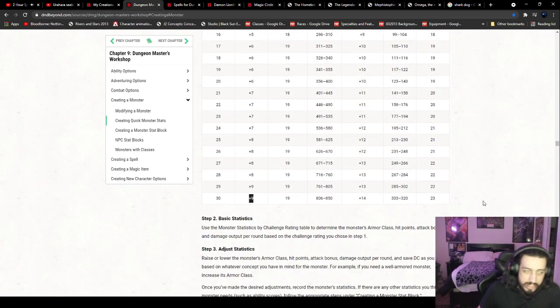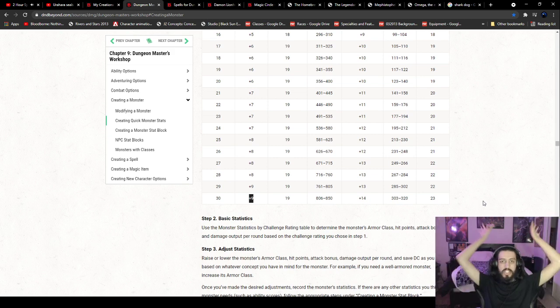The proficiency bonus is definitely a nice way to go, because then you realize, okay, if it's a CR 29 creature and its proficiency bonus is +9, that means that if it has a strength of 30, that's a +10, plus 9, that's a +19 to hit. And that's also not taking into account if the item is magical and to what level. Is it a +1, +2, or +3? So imagine a creature with 30 strength, proficiency bonus +9, with a weapon that is a +3. That is +12. That's a +22 to hit. Oh my goodness. But obviously that's going for super strong. We're making the strongest creature there is.